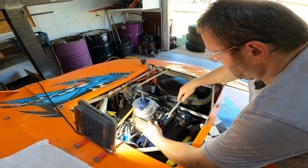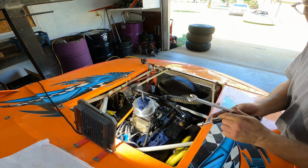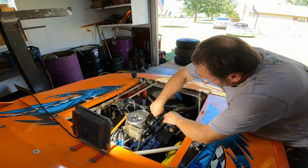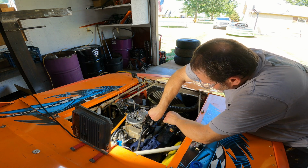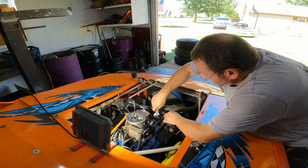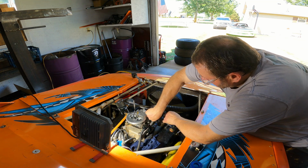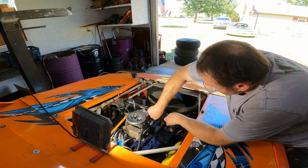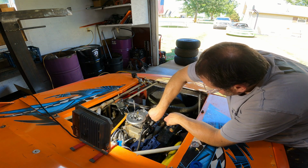This thing goes together easy after I got it all figured out. There we go. Don't go crazy tightening them up, y'all. All right. So I had left the fuel gauge off of it and put a plug in it. I've had other systems where, when I had a fuel gauge, I would just have a tap port where I could drop it in, and you quit fooling with it, and then you just put a plug in there, and I didn't have to worry about it. But I don't guess there's anything wrong with leaving the gauge in it. I just always felt like that was one more place that could leak fuel, so I'd plug it off. But I may have to leave it on.